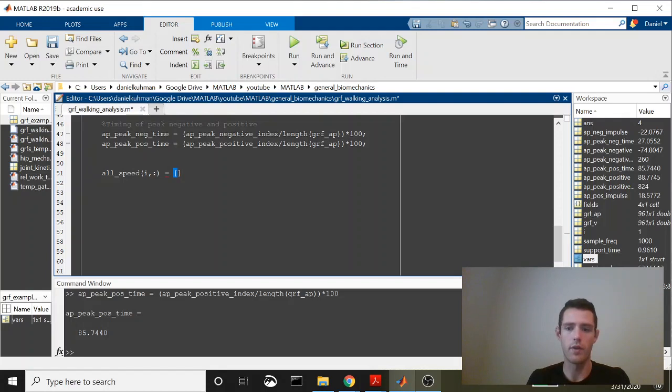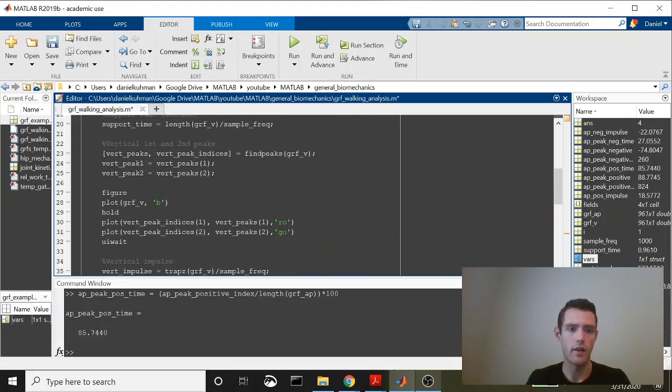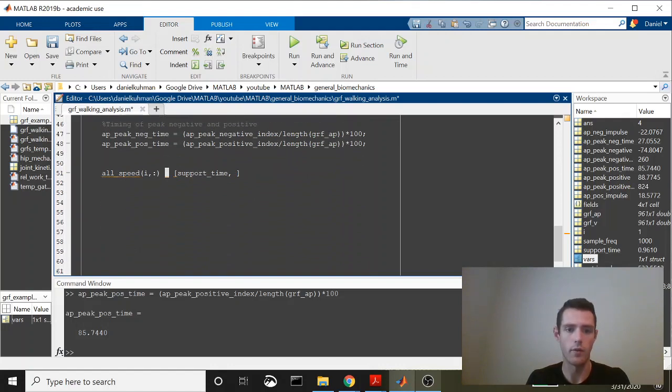So the first one that we did was support time. And then we got the peak 1, peak 2 from vert and the impulse. So we got vert peak 1, vert peak 2, and vert impulse.